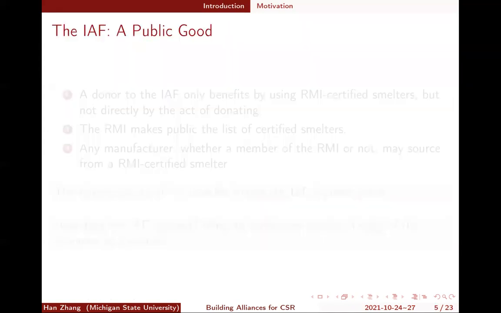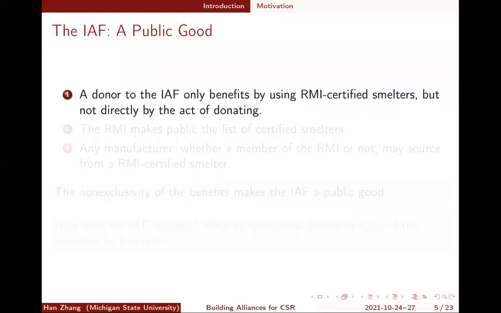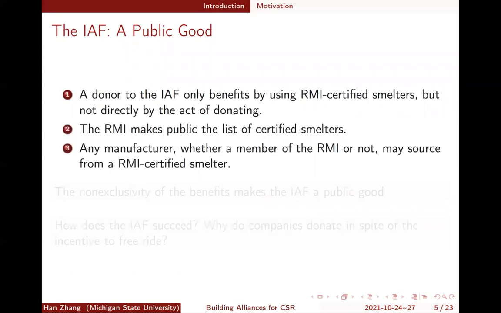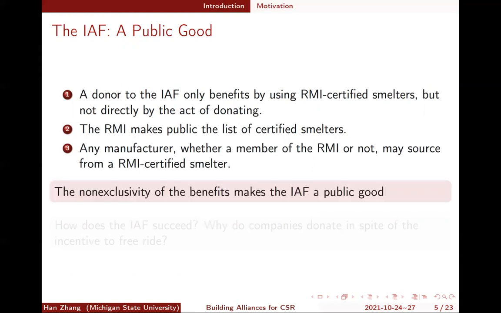The IAF is in essence a public good. A donor to the IAF only benefits by using RMI certified smelters, but not directly by the act of donating. The RMI makes public the list of certified smelters. Any manufacturer, whether a member of the RMI or not, may source from the smelters. The non-exclusivity of the benefits makes the IAF a public good.